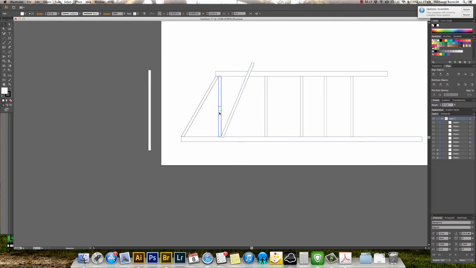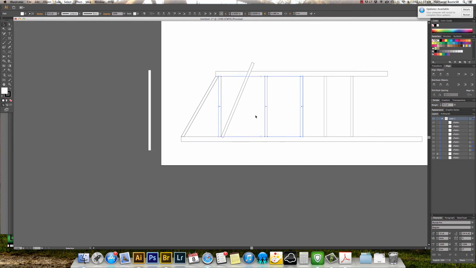is, if you select both of these parts, now I have to unlock this one because that's where that is. If I hit the eyeball, the piece that layer is on will disappear. And that lets me know that that's the one that I want. This one is disappearing because that's the center. So I'll unlock it, select that one, hold shift, select the one that I need to get where it needs to go, and grab this one.